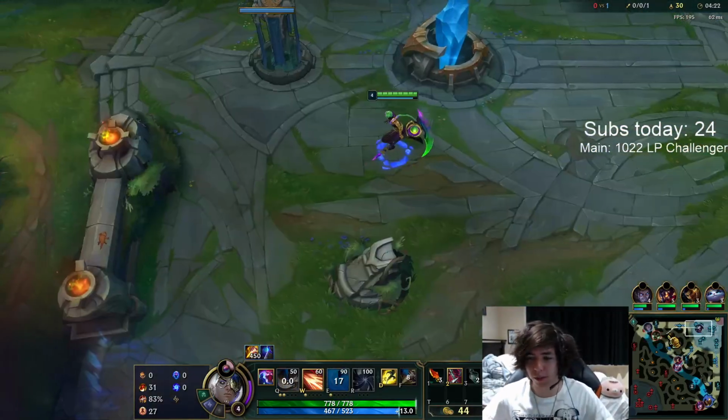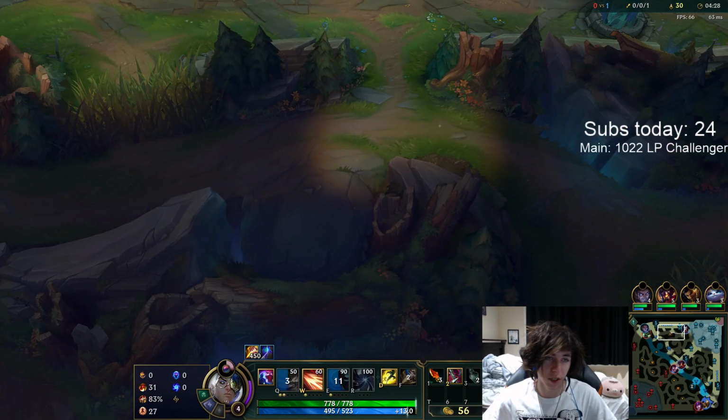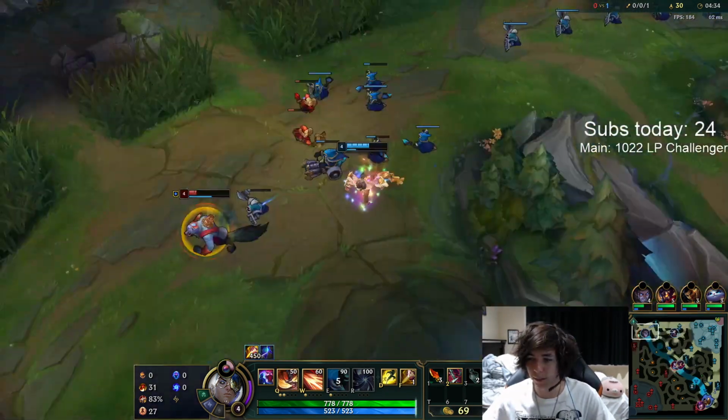Your first reset should always either be Pickaxe or Iron Spike Whip. If you have any extra money to buy Sterak's, you should, 100%. But if you don't, always go for that Pickaxe. Always go for that Iron Spike Whip. If you can afford Whip, always go for it. It's the best.